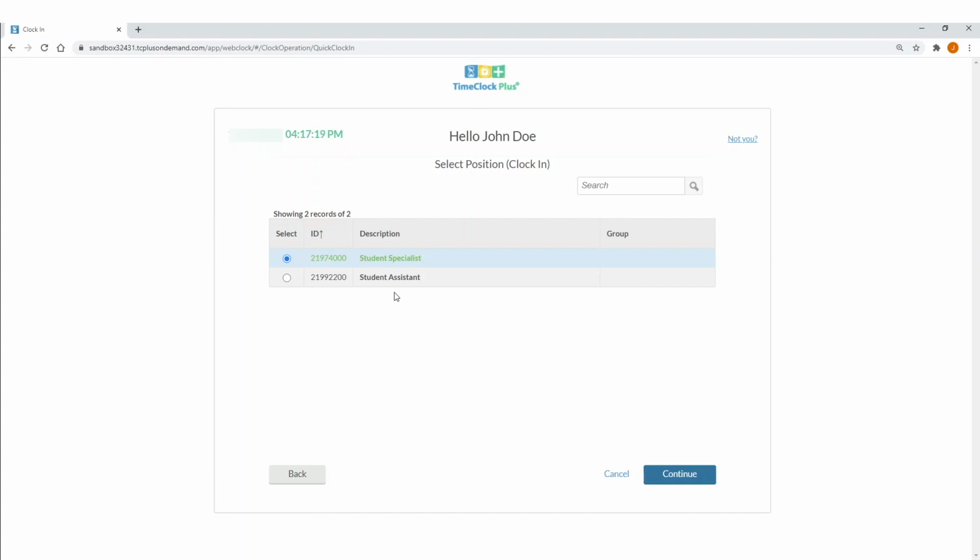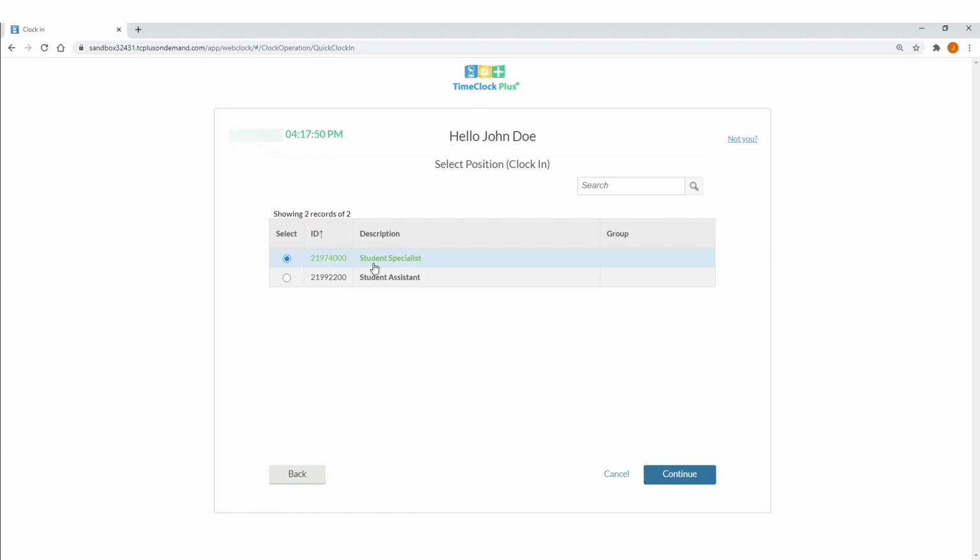Now, kind of similar to what we saw before, the good news is that your primary position is one, not only situated or located at the very top, so it's always going to be the first one on the list. But two, you'll notice that there's something very special about this position. It's showing up in green. The only reason why this position shows up in green is because that is your primary, that's your main job.